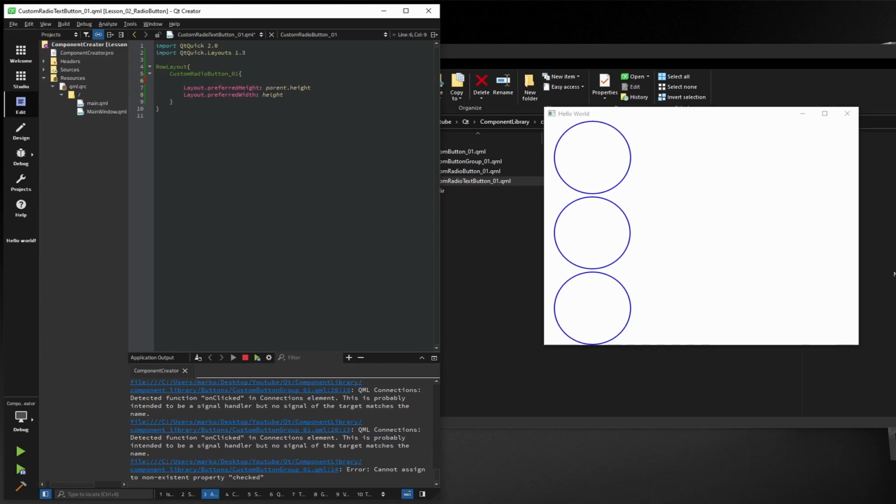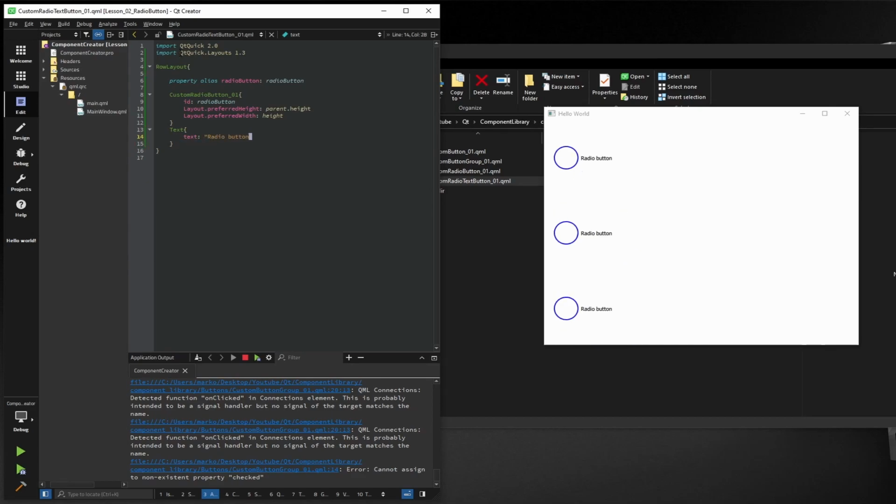I'm going to add an ID to our button. And one important thing is, if somebody else would want to change something on our radio button while using our radio text button, we should allow them to gain access to it. So we're going to create an alias. An alias is a reference to our QML component. Let's set a text next to it. We're going to use text, and let's set the text to something just tested out.